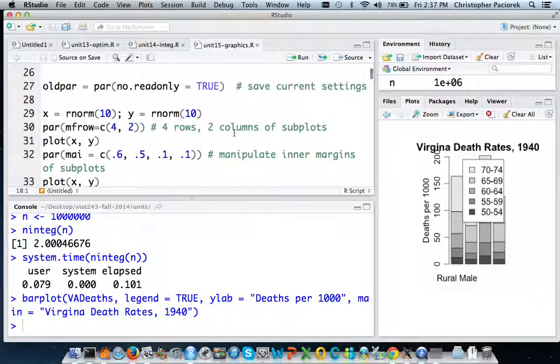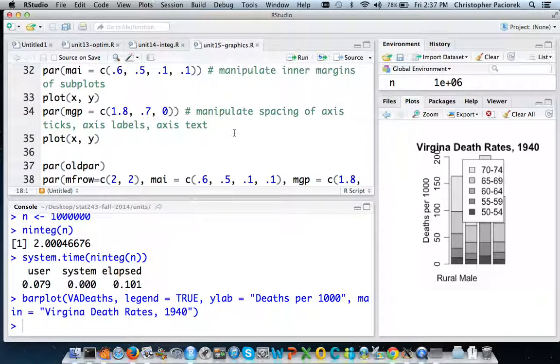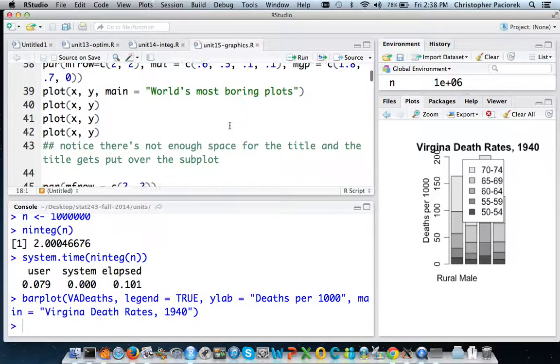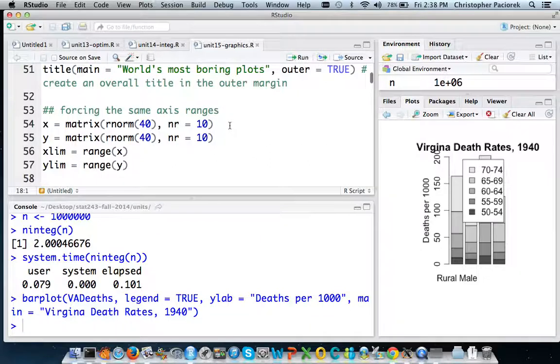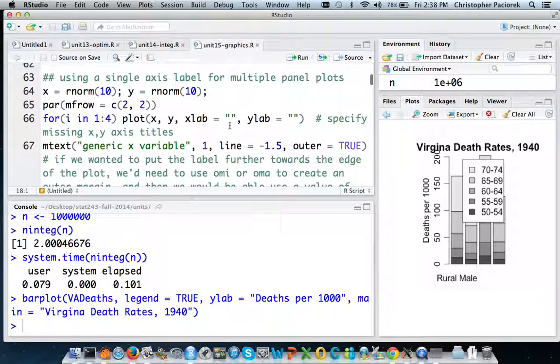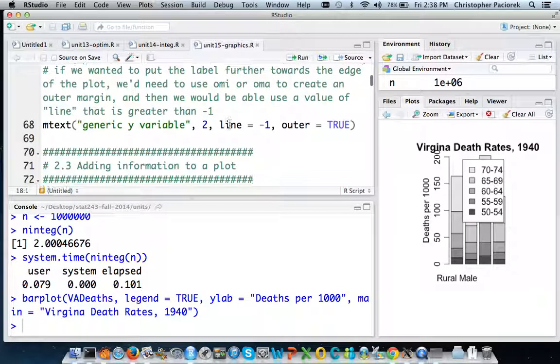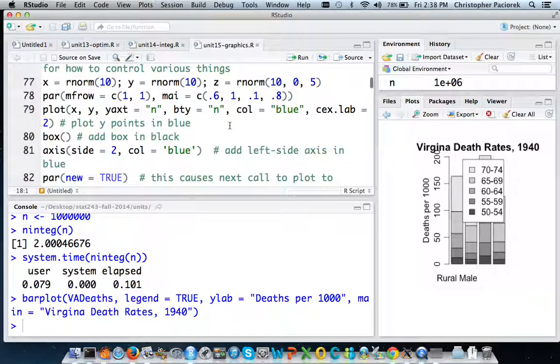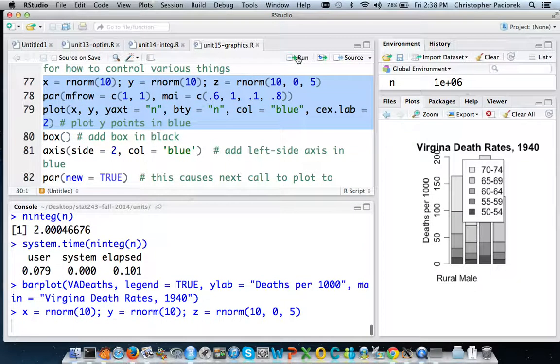So one comment is, as I think many of you know, when you're creating base graphics in R, you can basically layer a bunch of things on top of each other. So let me just show you an example of that here. Here's an example where I'm going to actually exclude some of the information from the graph when I first plot it.